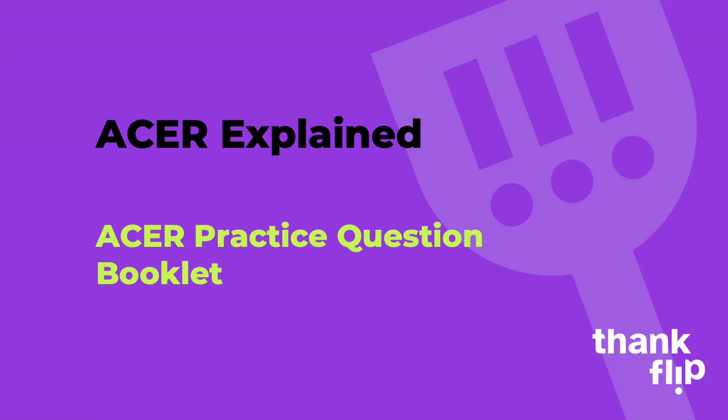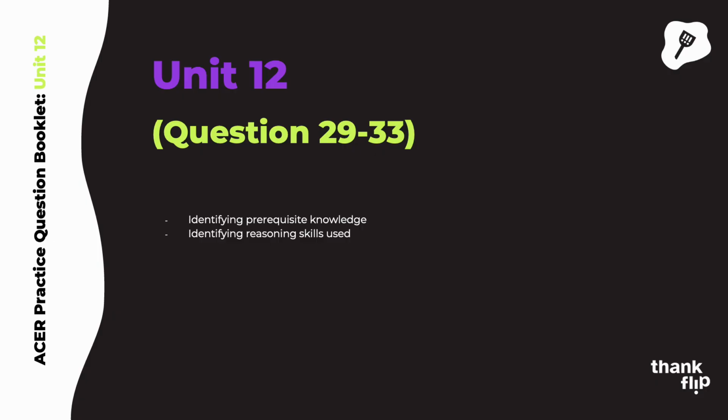I'm going through section 3 of the ACER Practice Question booklet, and in this video I'm going through Unit 12. So Unit 12 consists of questions 29 to 33. As always, I'll be identifying prerequisite knowledge that you might need, reasoning skills, as well as some of the bootcamp resources that you can use as well.